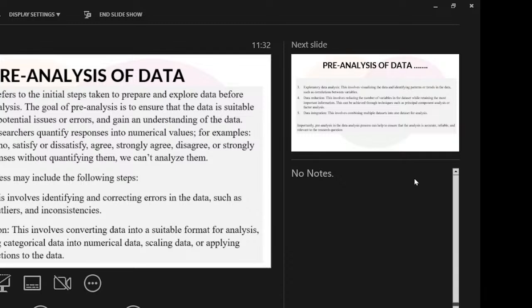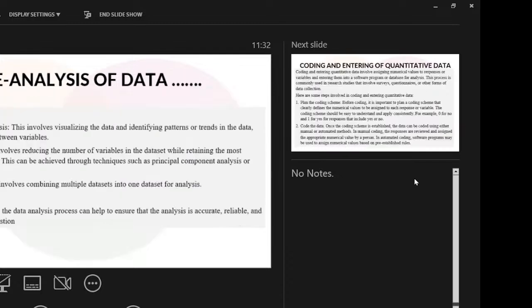So I can assign 0 to be no, 1 to be yes. Once I apply that coding, it means I have transformed the categorical into a numerical that will enable me now to do my analysis. That's the transformation.